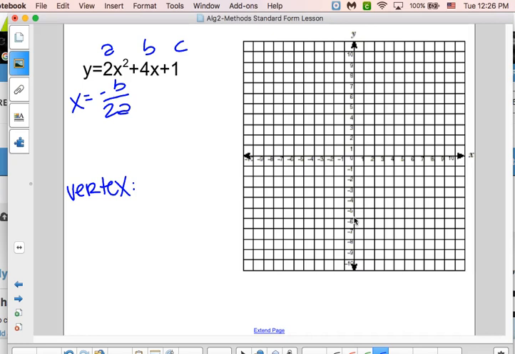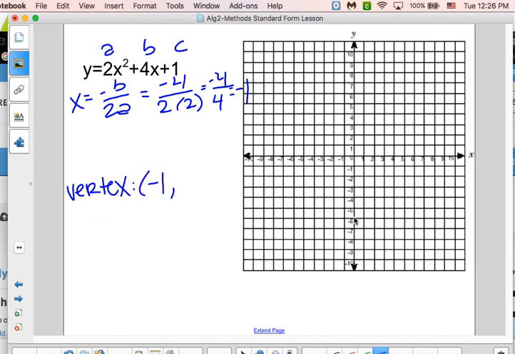So in this case, negative b, you'll also hear it called opposite b. What's the b value in this equation? 4. So then when we plug in to find the vertex, what will it turn into? Negative 4. So it's opposite b over 2a. What's our a value? 2. Order of operations, you multiply first. What's 2 times 2? 4. So what's negative 4 over 4? That means at your vertex, the x value is negative 1.